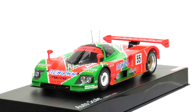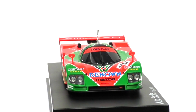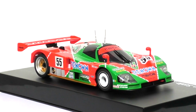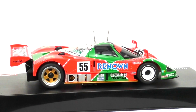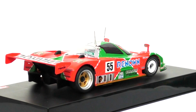This little bad boy missed out on going on there the last time, so this is the Mazda 787B, and it is a pretty shell. Beautiful, vibrant, vivid colours. I don't really get the front wheel, but I like the deep dish rear wheel, and I've got another one like that, so I'm going to find something I can fit it on.